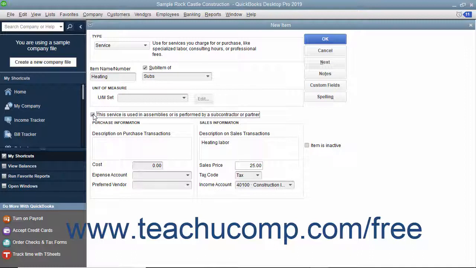If checked, this changes the fields to resemble the ones used when creating inventory part items. In this case, you enter information for the purchasing aspect of the service into the fields shown in the Purchase Information section.